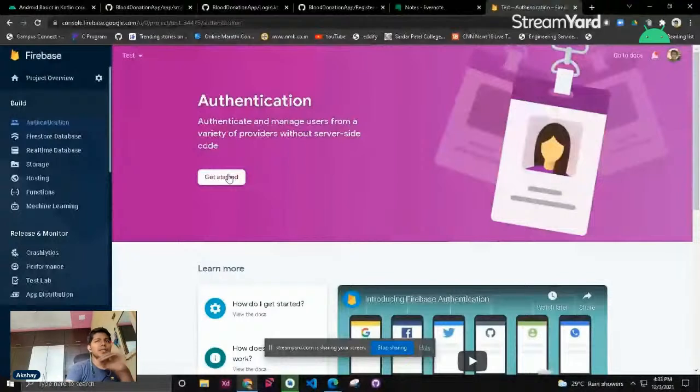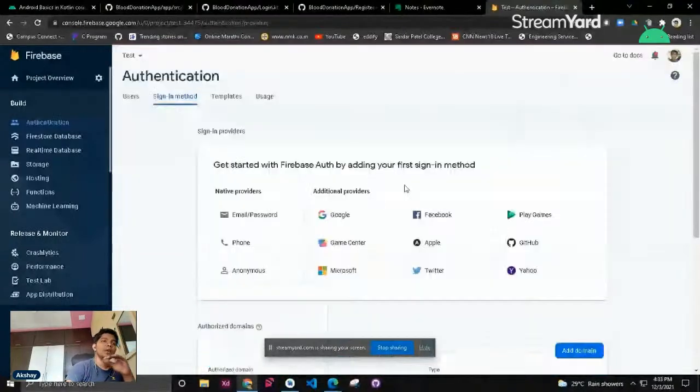Over here, you can see that there are different types of ways you can let users log in. Like you can use Google service, you can use Facebook plugin for logging your user in. You can use GitHub, but for now we are just using email and password. So let's just enable that and save. So now our login authentication with email and password is enabled.